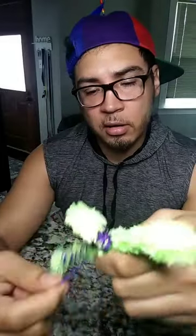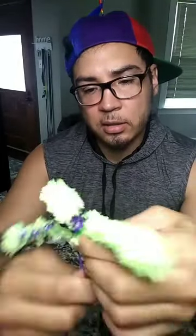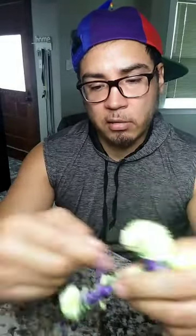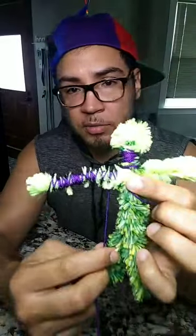So this string here is gonna take a little bit more time since it's a little bit thinner than yarn, and I'm gonna have to hide all of those little hairs. All right, coming around and around and around. All right, so now I'm starting to have a little bit more of an arm shape. We can come by later and shave all those little extra hairs off. All right, and then I'm gonna come back up.